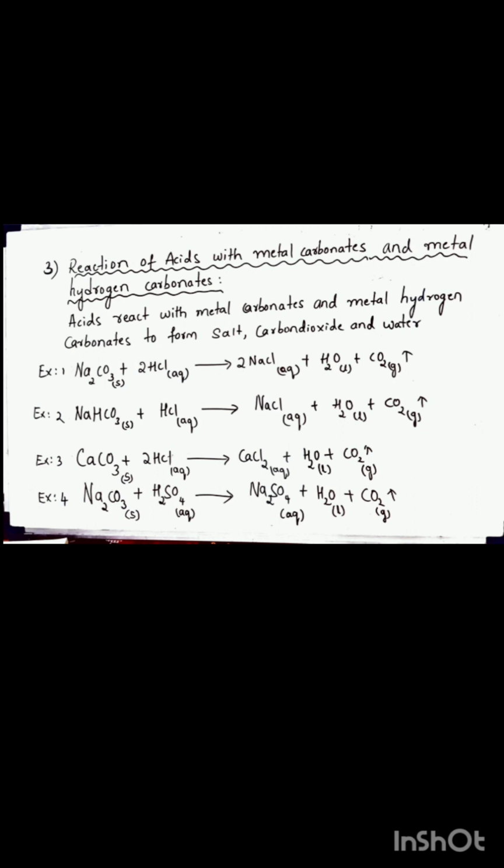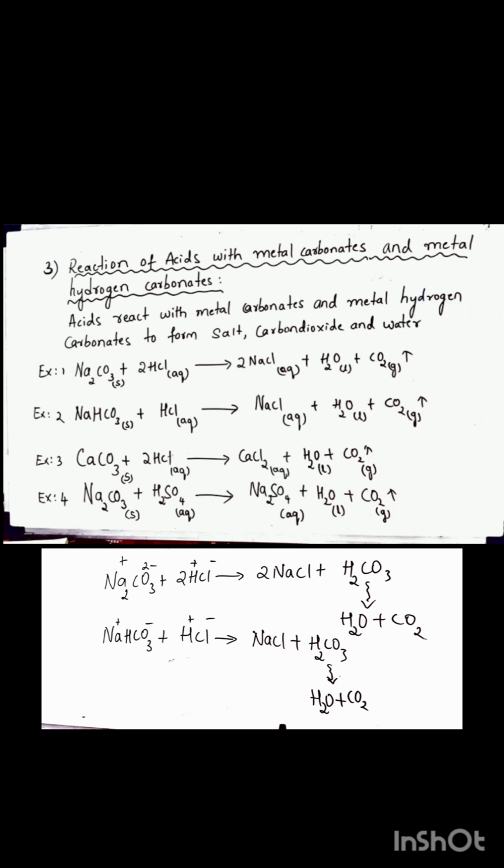The aqueous solution of hydrochloric acid has hydrogen cations and chloride anions, and sodium carbonate also produces sodium cations and carbonate anions. In this reaction, there is an exchange of ions between these two reactants. The sodium cation of sodium carbonate interacts with the chloride anion of hydrochloric acid to form sodium chloride, and the hydrogen cation of the hydrochloric acid interacts with the carbonate anion to form H2CO3, but it is unstable. It decomposes to produce finally water and carbon dioxide.